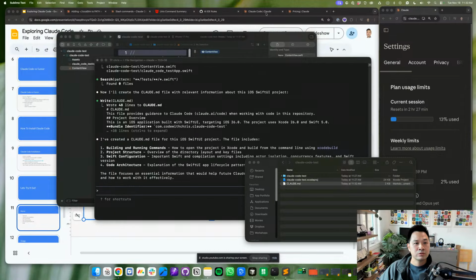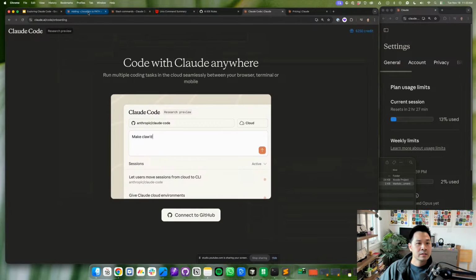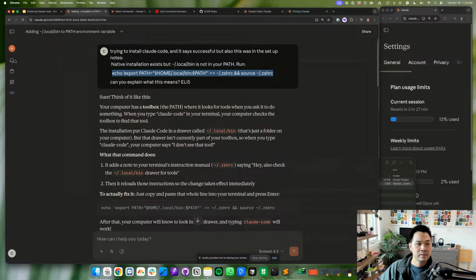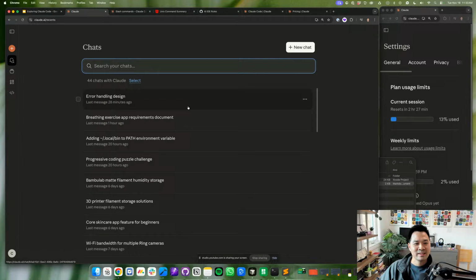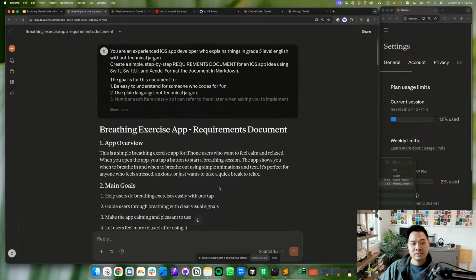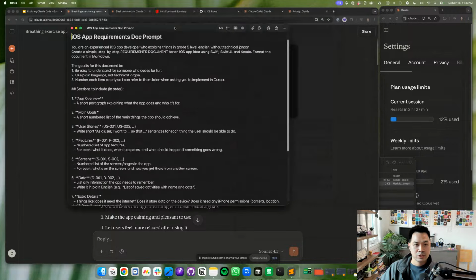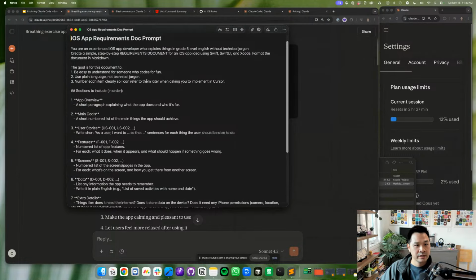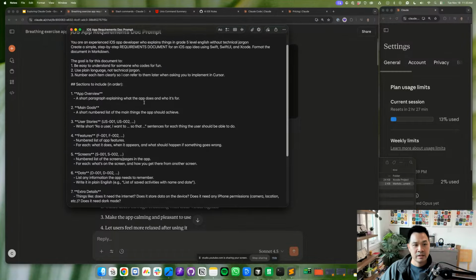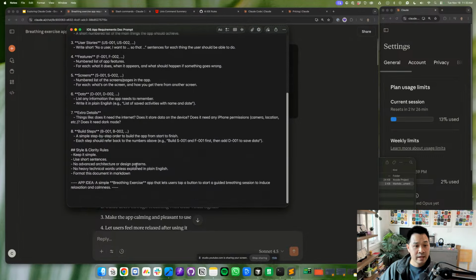So I'm not going to spend a lot of time asking you guys what you want to do, like I did last week, and then waiting for AI to create the document. This time I created it beforehand, but I will tell you what I did. I have a prompt, which I can share with you guys, for creating an app requirements document. It's just telling the AI, if I wanted to create a certain type of app, how would I do it? Please break it down into a series of steps so that AI can follow.